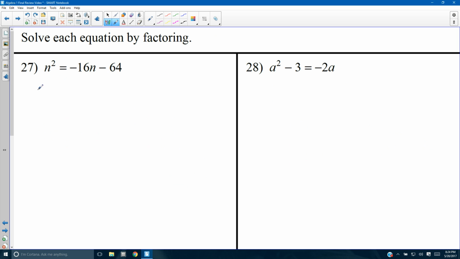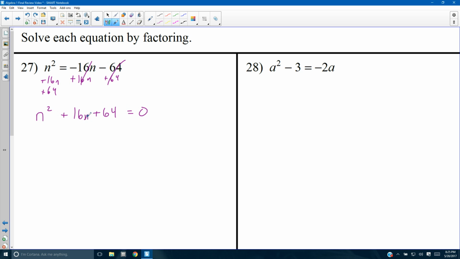I'll let you know right now, I could factor n squared into n times n. That's fun. And I can factor out a negative 16 from here and all of n plus 4. That also is fun, but this doesn't really get me anywhere. I'm not really working my way toward an answer. What I have to do is rewrite this quadratic in standard form, where I have my quadratic term, my linear term next, plus 16n, and my constant term next, plus 64. This is all equal to 0, because these canceled out here.